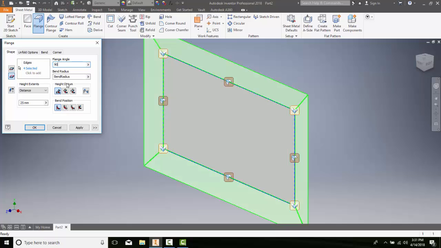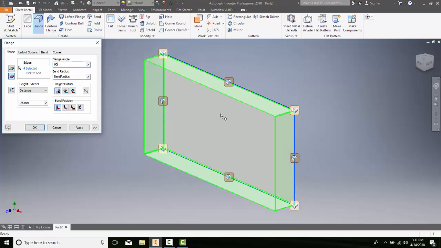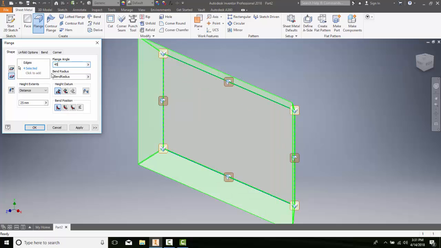I could have it as a 90, for example, and make just a box, or I could make some sort of tray out of it, and I'll put it at a 45. And so the bend radius is calculated from the rules. And so our height data, how do we measure the height, is from the bend of the intersection of 2 outer faces. So if we put a straight edge on there, it would come from that intersection up.